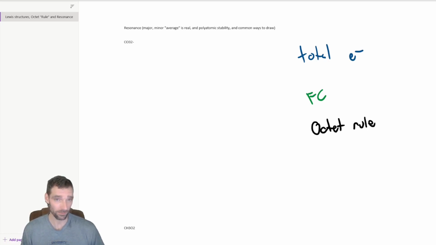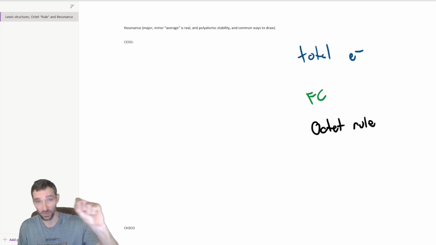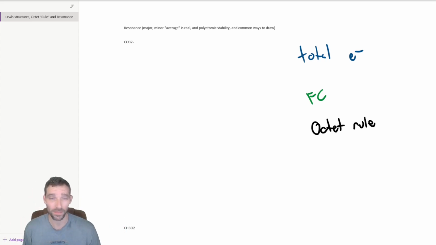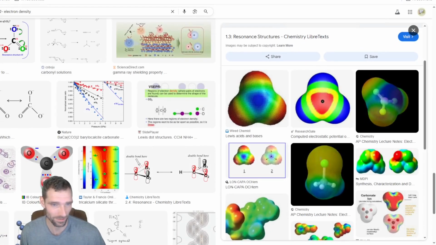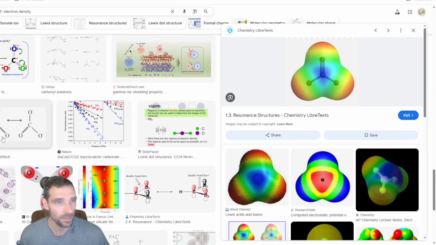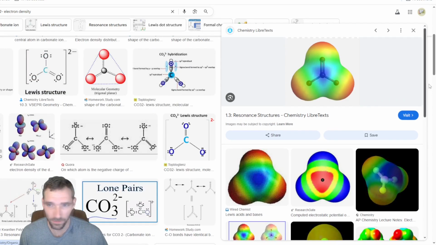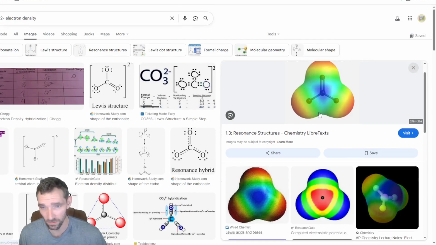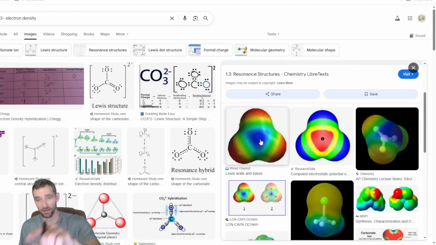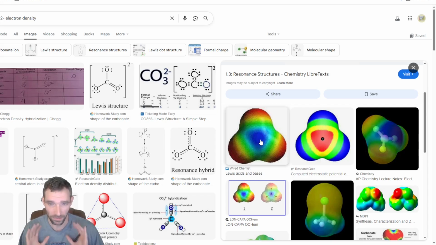To me, resonance is a way for us to correct for Lewis dot structures and their issues. Because Lewis dot structures are putting electrons in certain locations and not doing electron density maps, they can give the impression of an uneven distribution where there actually is an even distribution. So if we look at CO3 2-, there's a number of ways that you'll see this represented, but the best way to show this is electron density, because you'll see the carbon in the center is a bit positive, and each one of these oxygens is a bit negative, but they're equally so. There's this symmetry to it.